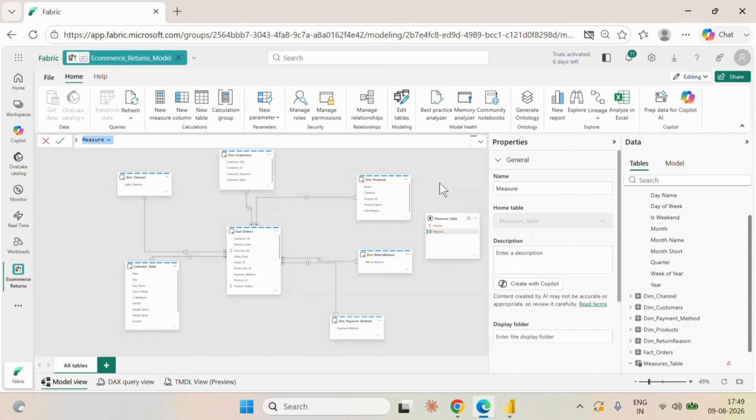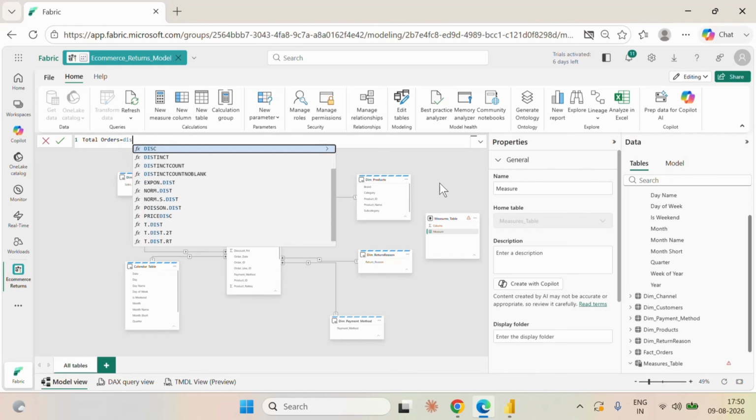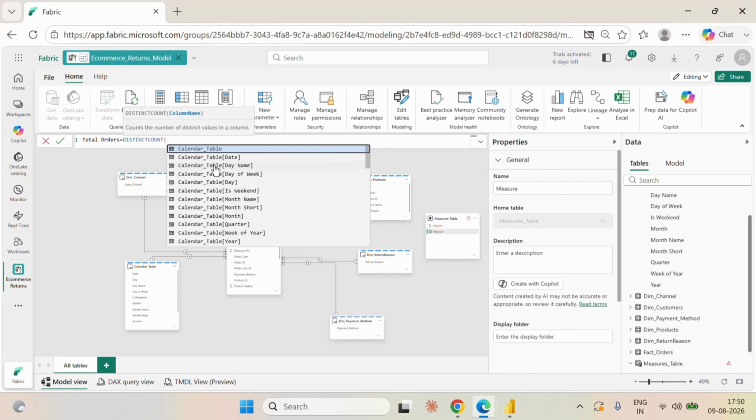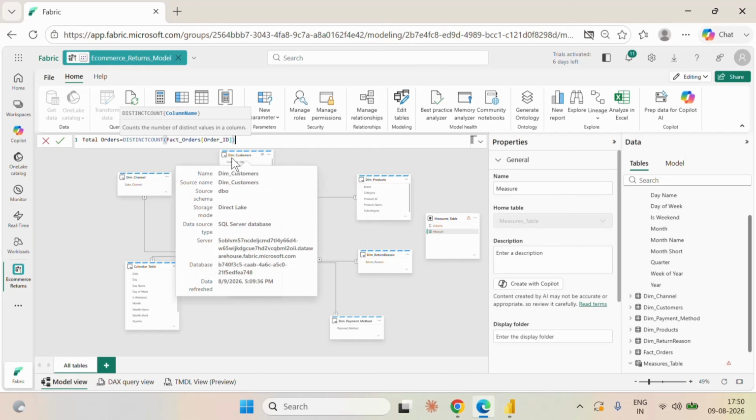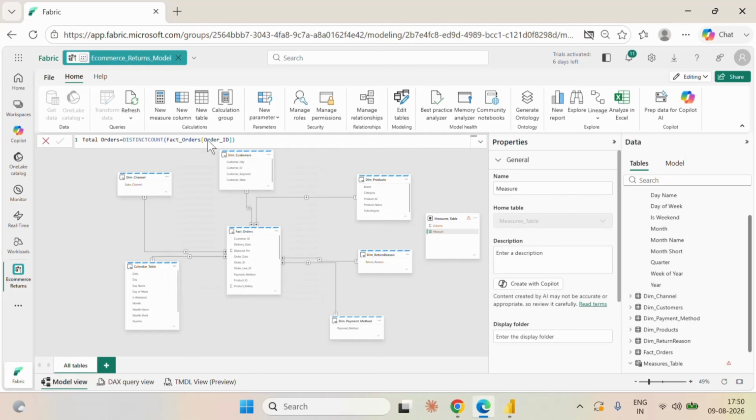So the first one will be the total orders equal to, and it will be the distinct count of the order ID. Let me create the second measure. The second measure will be the returned orders.